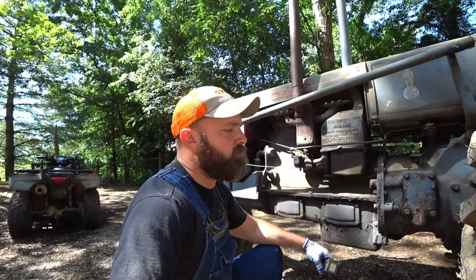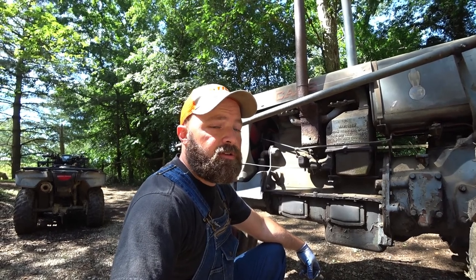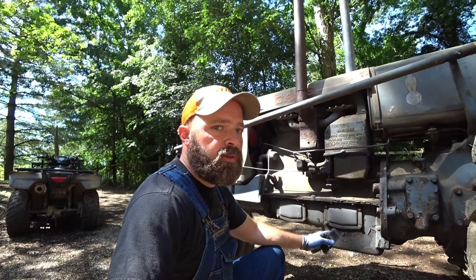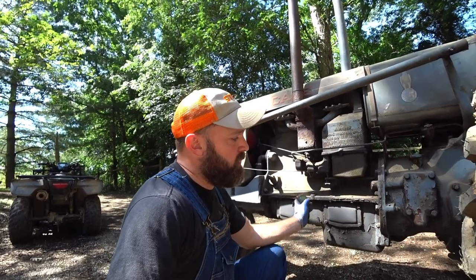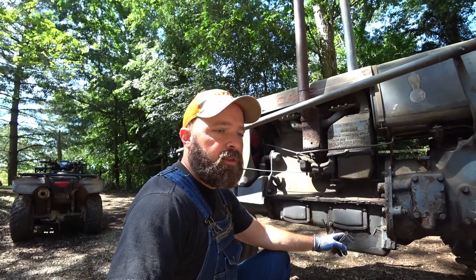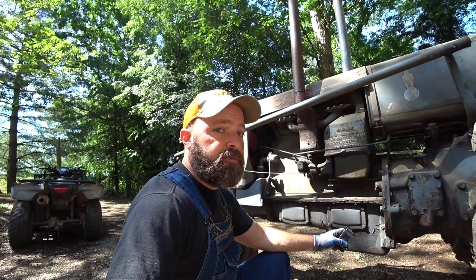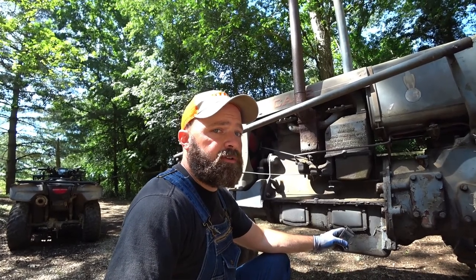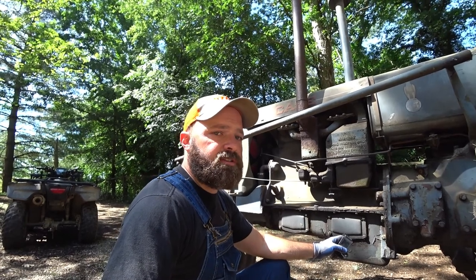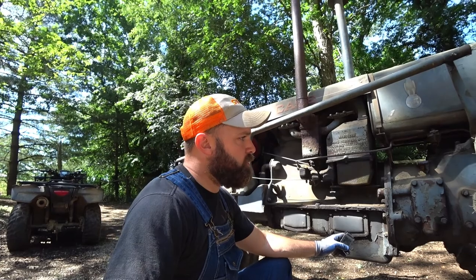I'm going to get some tools out and do some more checks on the rear end, and check and see how dirty the clutch housing oil is. The clutch housing on this tractor actually shares oil with the motor oil. So much motor oil laps over into the clutch housing that all that clutch debris gets tied up in your motor oil. The drain intervals on these tractors are pretty often because they know how dirty the oil will get the way it's designed. I think the oil change is every 80 hours, according to the operator's manual.